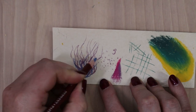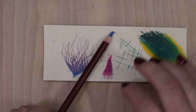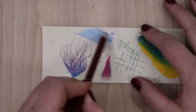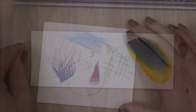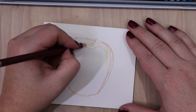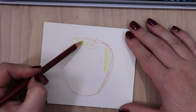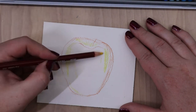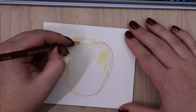I particularly like these pencils on the sanded paper. If you're not new around here, you know that I love sanded paper and I love layering them up. You can see I blended two different colors of blue just by layering them on top of each other to create interesting textures. These pencils were firm enough that they didn't fill in the tooth of the paper too quickly, so I didn't have to be overly cautious about how hard I was pushing, but I could still lay down a lot of color.